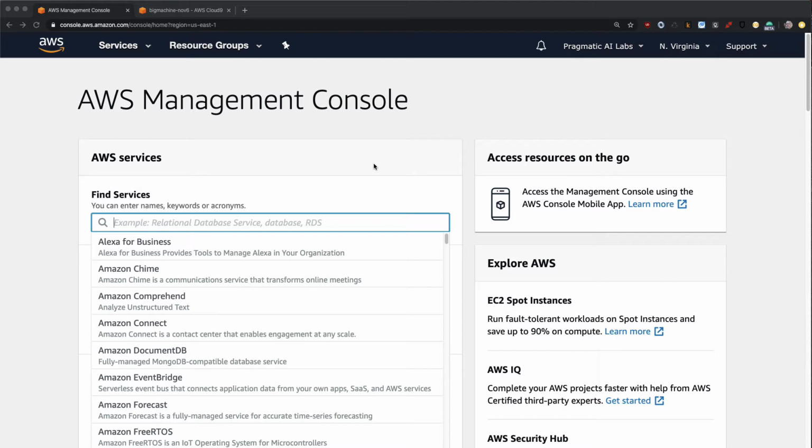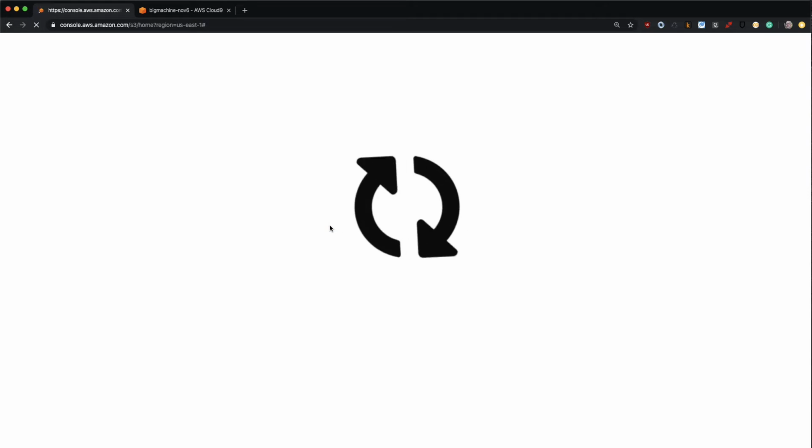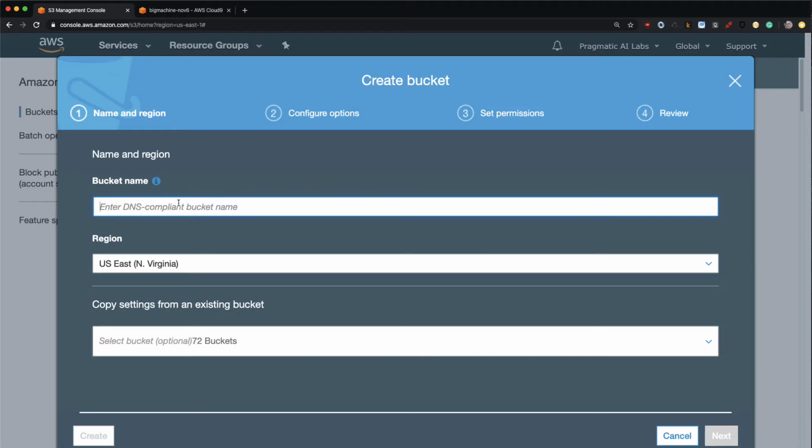So to start with, let's go over to S3, and we'll just type in the word S3 here. There we go. Step one, we need to create a new bucket. And again, remember that these buckets have unique names. So what we're going to do here is say a weird name, so we'll say big blue website name 1234, just for the sake of this demo.